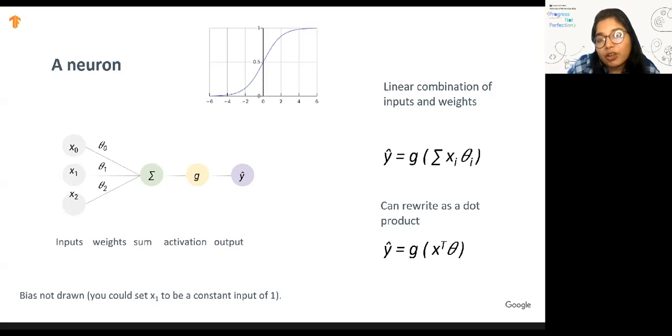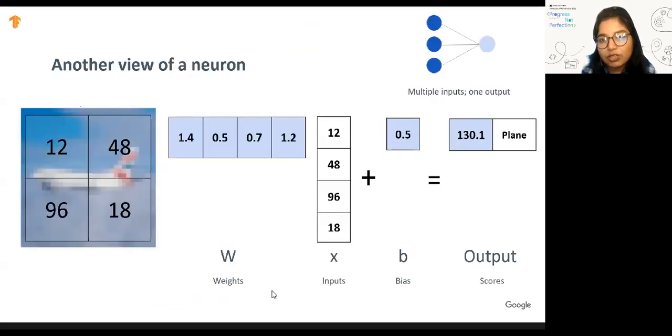And if we are considering some image as input, we will have some pixels. How? Let us see this in the next slide. So this is just another view of the neuron. On the left side, you can see an image and the pixel values. So here we have RGB values of the image. That means it has red, green, and blue channels. So each pixel will have a value from 0 to 255.